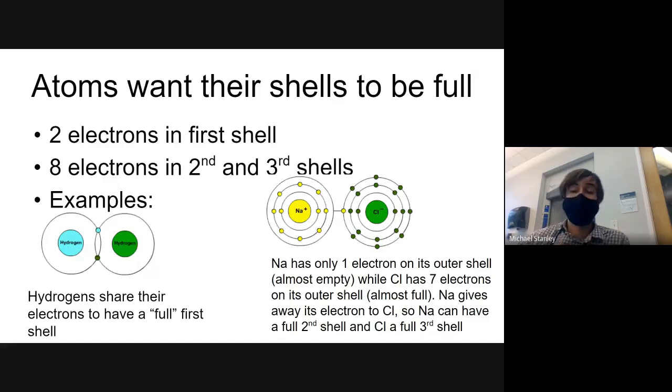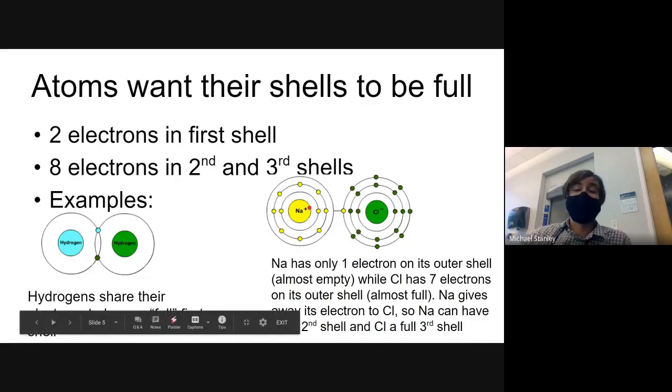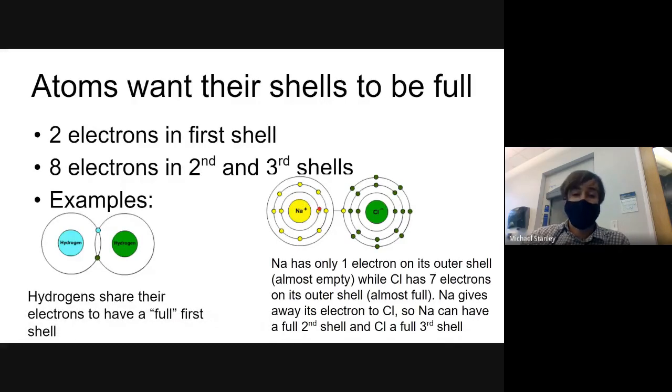Another thing that atoms will do to try and make their outer shell full is give away some of their electrons to other atoms. Like sodium, we talked about earlier. Sodium's in an awkward position because he has 11 electrons, which means that he has 2 on the first shell, 8 on the second shell, and he's only got 1 little electron on the third shell. If there was some way that sodium could give away that 1 little electron, then he'd have a nice, full, happy second shell. Other atoms, like chlorine, are very close to getting that full outer shell.